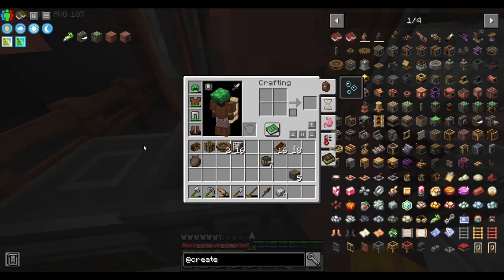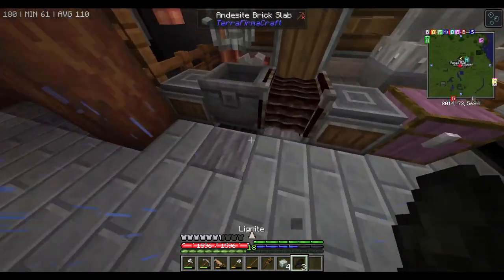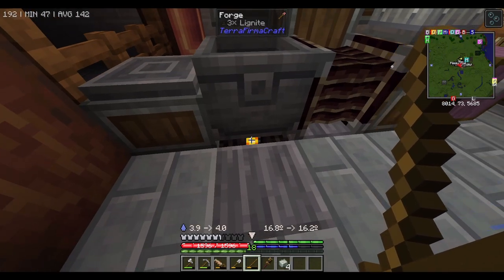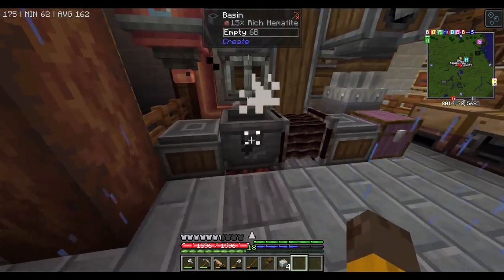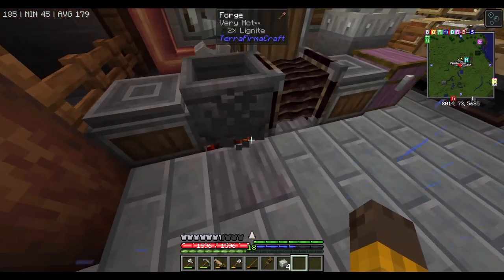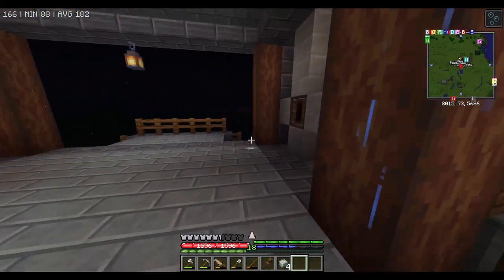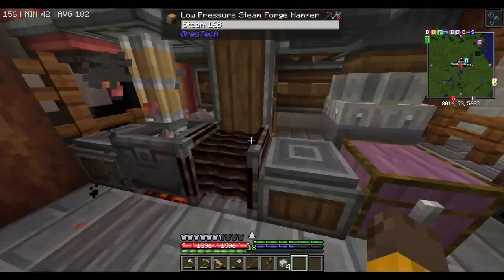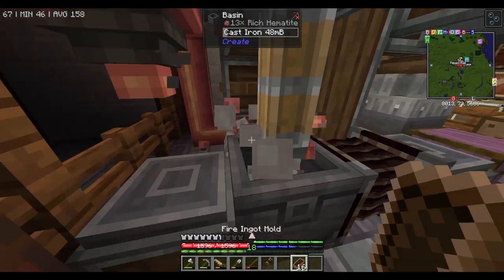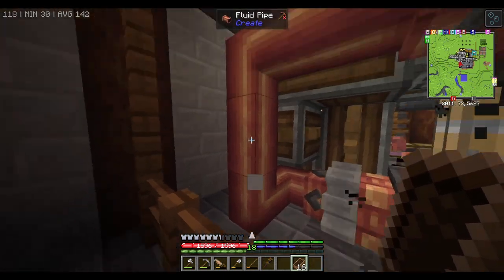Yeah, so let me throw them in. We use lignite. So throw this in. Or shift right click. Then bring this. Sometimes it's going to burn this stuff, so I have to be really careful. This is only for now, because later on we're going to move everything outside. And here it's just going to be for machines like this, not this stuff. And to pump them out, I have a contraption under here. It's going to take the liquid out, and then it's pumped into the spout.